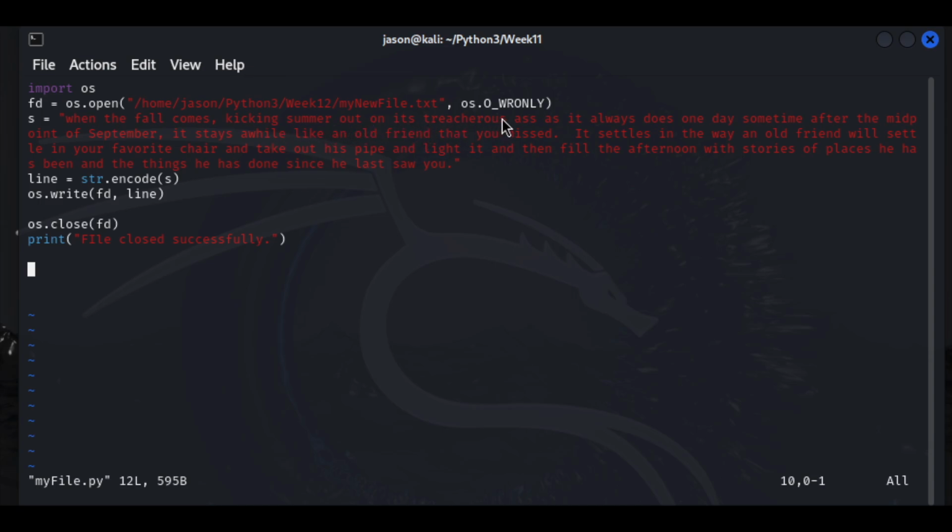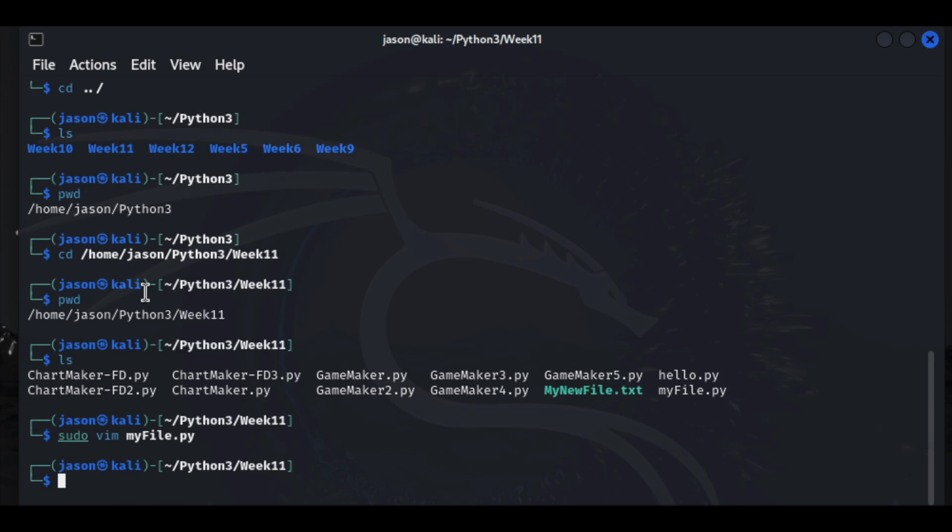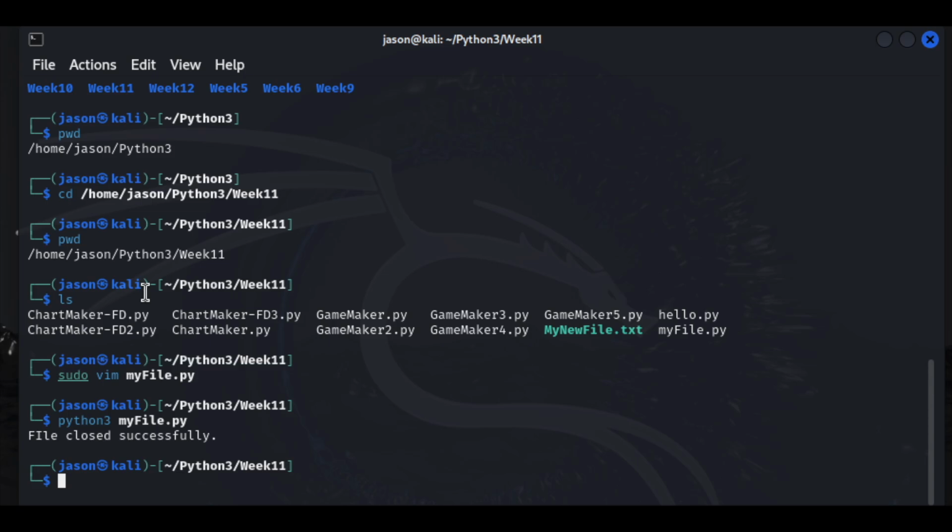So all we have to do is write only, and we do the string here, and we encode the string, and then we write the string to the file, and then it'll say file closed successfully. So let me quit that and let me run it. There we go. We have run it, and it should say file closed successfully.